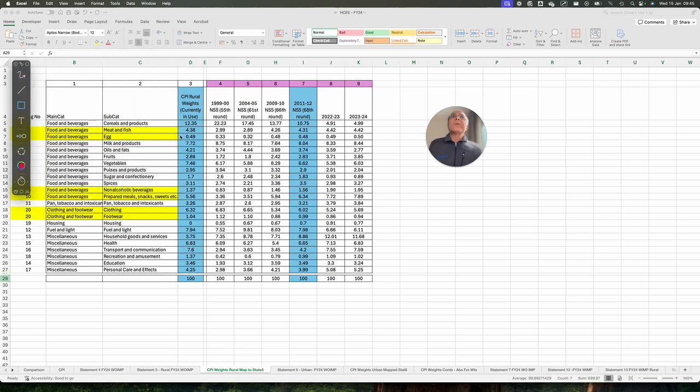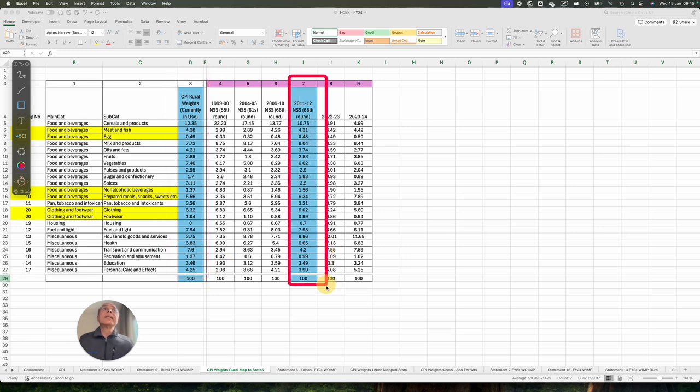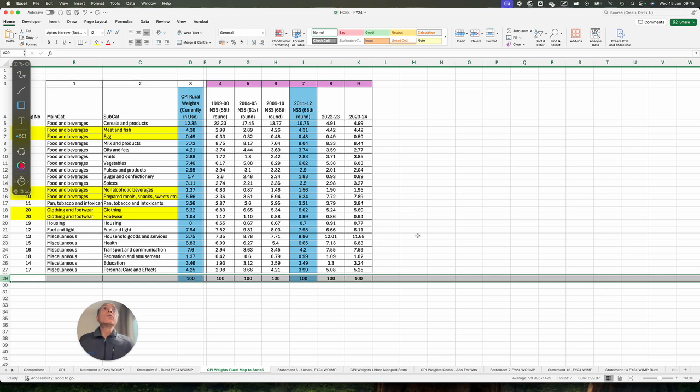So you'll find that in this Excel sheet, I have pasted the indexes which were there for the year 2011-12 and then compared those indexes with the survey which was carried out for the year 2011-12.